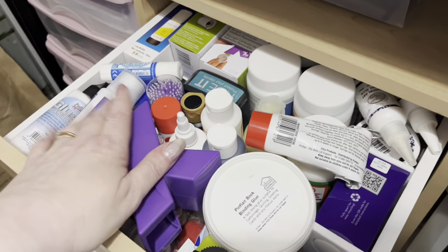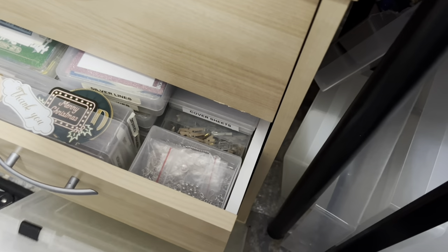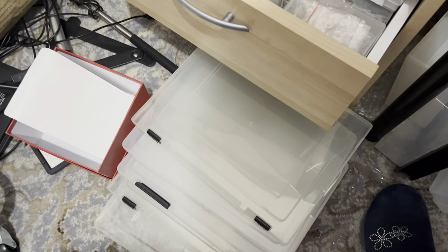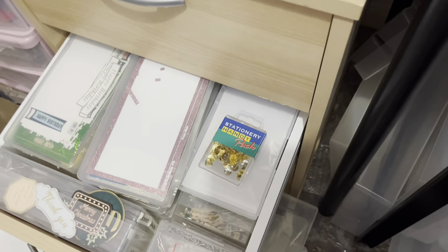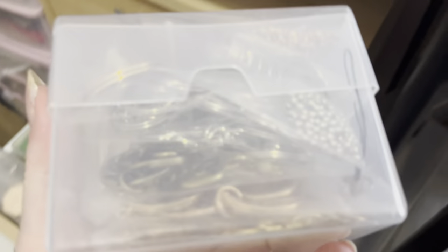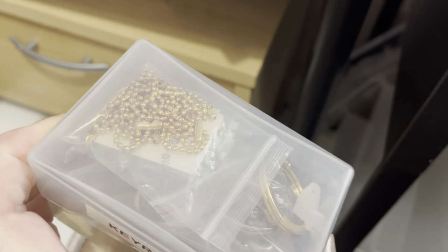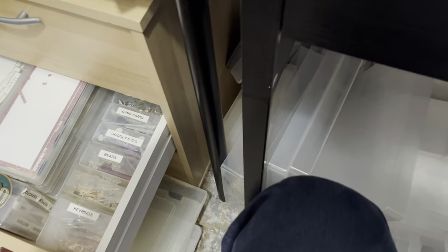Is this going to shut? Yes! Then there's some more folders, an empty box I need to find somewhere to put. In here I've got all my hangers and all the chains that come with the hangers, and then all the key rings I've got from various projects where I've not put the key rings on or changed my mind about what I'm doing with them.